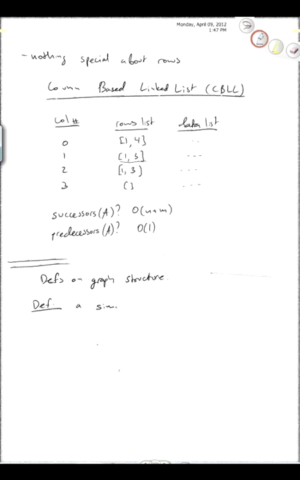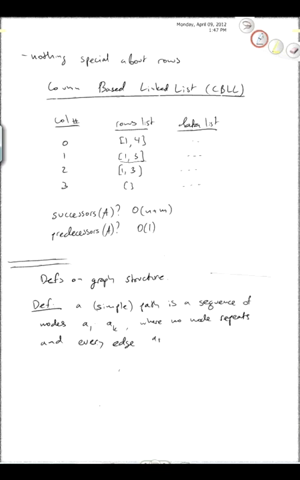So we say that a simple path is a sequence of nodes, let's say A1 up to AK, where no node repeats and every edge AI, AI plus 1 is in the graph for I equals 1 up to k minus 1.